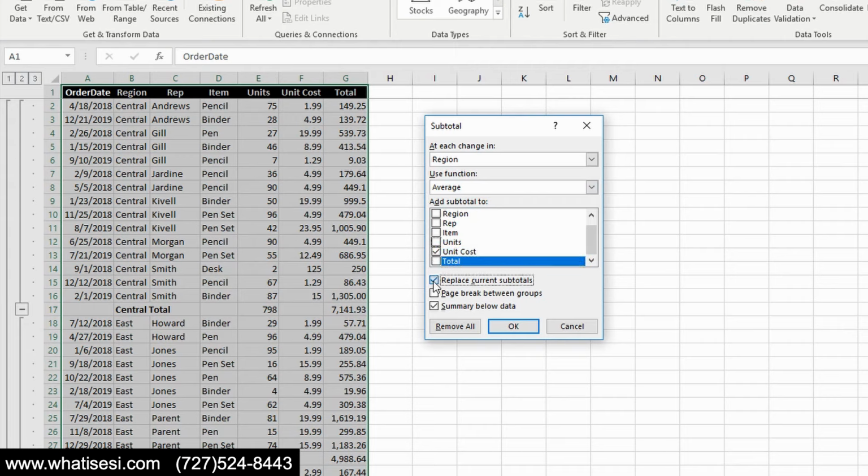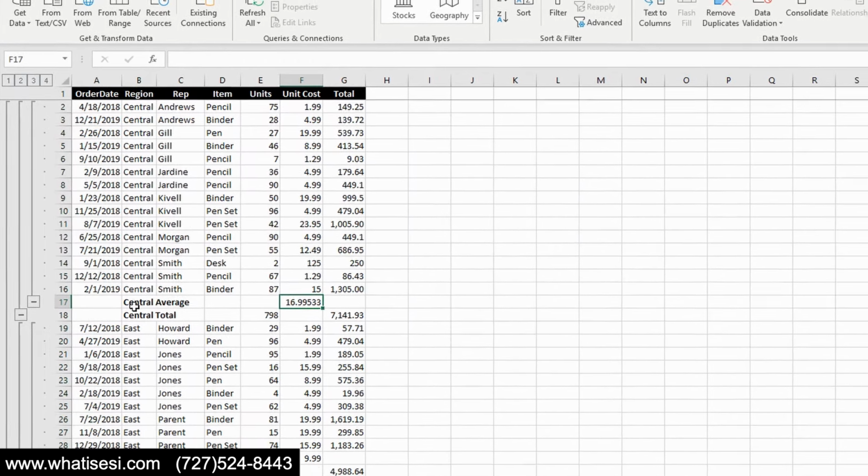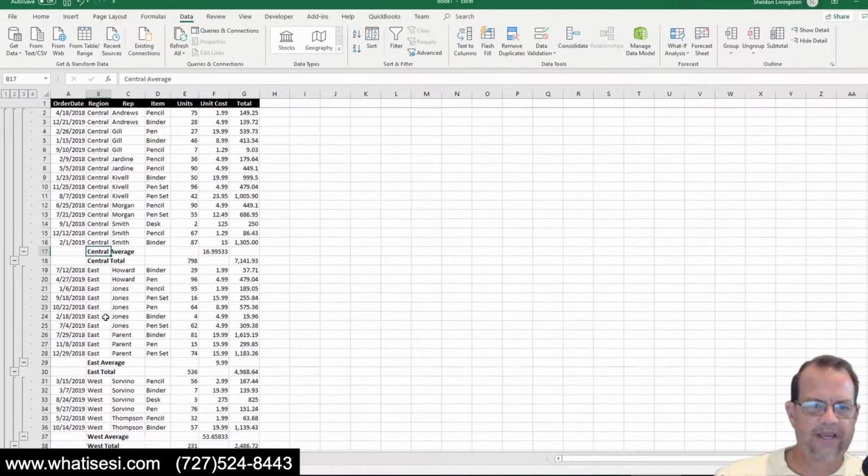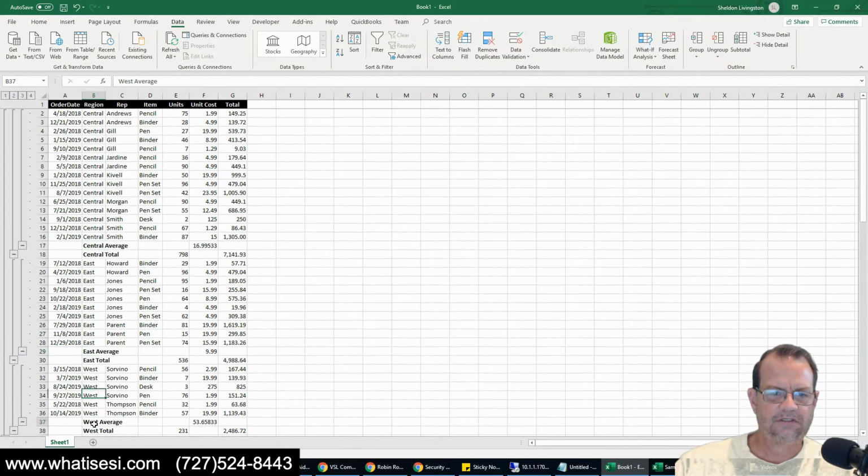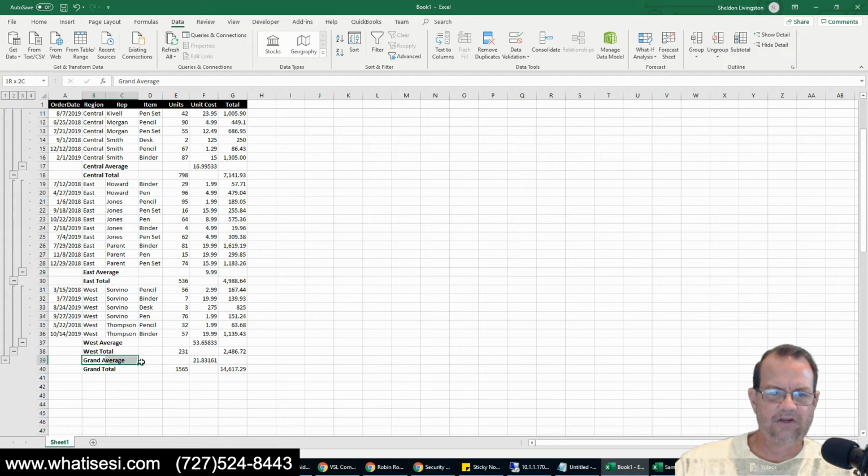And then I'm going to uncheck Replace Current Subtotals because I want this average to be in addition to the sum. Hit OK. And now for each region, I should have an average line showing me what the average is for the unit cost. And then I have a grand average as well.